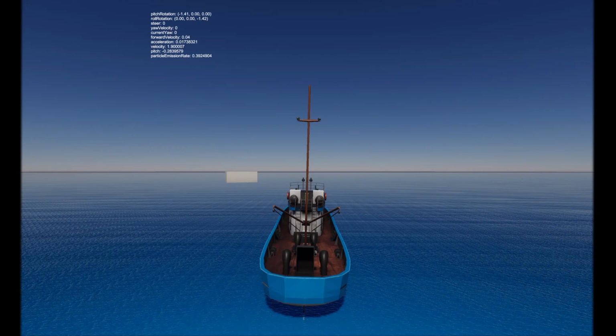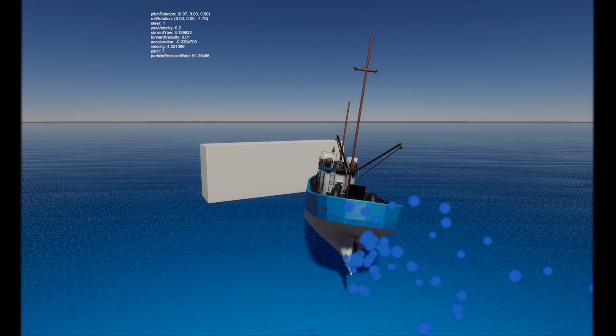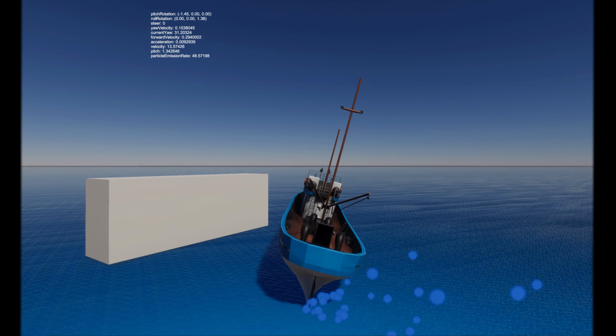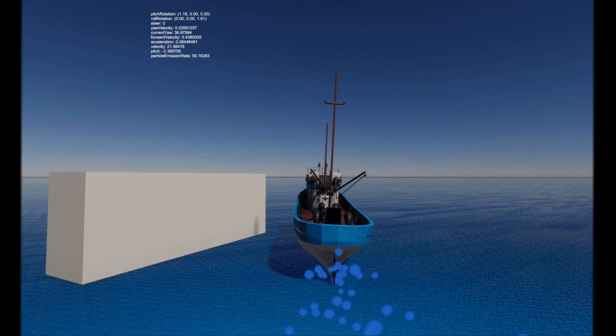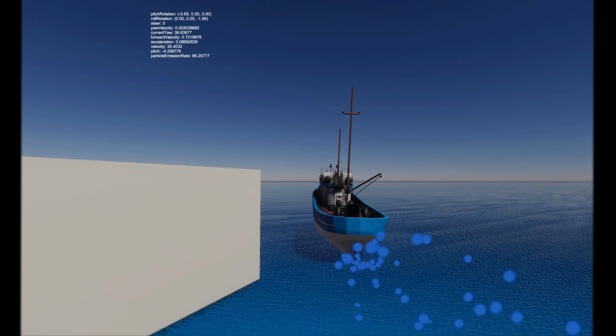One thing I didn't consider up until this point was collision detection, and basically collision detection does not work if you're using kinematic physics. The boat doesn't simulate physics. So I added some logic that detects if the boat is touching another object, and if so, it temporarily disables the kinematic mode and simulates physics. Then once the boat has stopped touching the object, it goes back into kinematic mode. It's not a perfect solution, but it does handle collisions pretty decently.